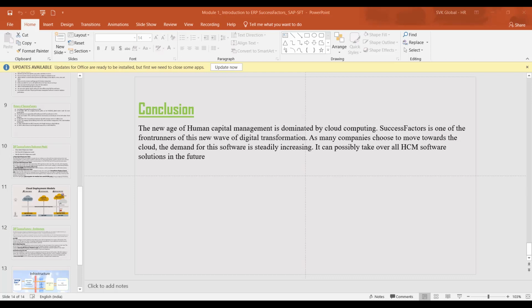Let's take a simple example with SuccessFactors only. I am trying to tell you how SuccessFactors is easy to work with, easy to configure, and what all you can learn.